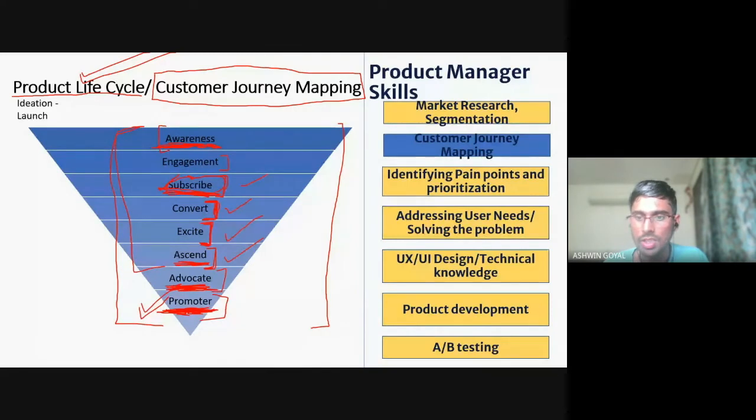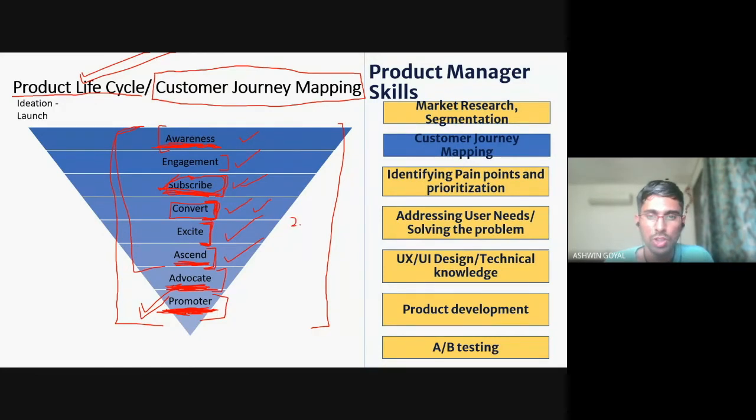Okay, if the product changes, yes, these steps can change. Let's say the product changes to YouTube. Now for YouTube, we have awareness, we have engagement. For YouTube Premium, we have subscribe stage, but we don't have the convert stage, I think, here. Or even convert stage is there when we start watching videos. We might have excite stage. So when the product improves or there's some kind of staging or MVP there, or the product pivots, then one or two of these steps may get eliminated, right? So I think that is your question. If the product improves or there's some kind of change within the same product, then there might be some change in the product life cycle. But yeah, usually it remains the same.